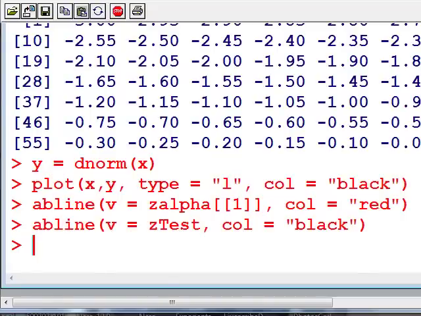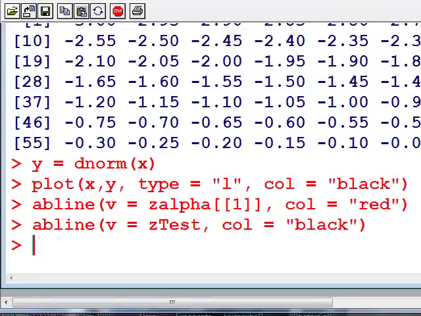Now I'm going to run through a similar example, but I'm going to do this for a t-distribution. How do you decide when to use a normal and when to use a t-distribution? It has to do with two things: the number of points that you have, and also the instructions. Some examples that you're given for homework will not have very many points, but the instructions will say use a normal distribution. That's just to learn about normal distributions. But if you're doing this for real, not just for homework, and you have to decide, you look at the number of points, and that makes the decision.